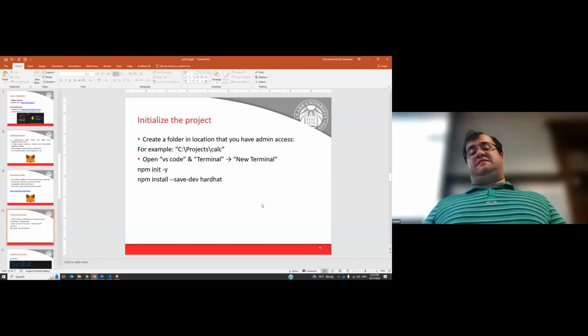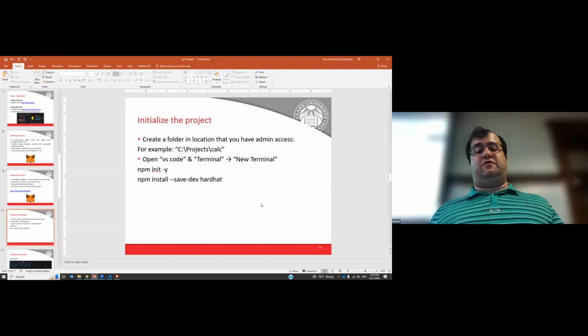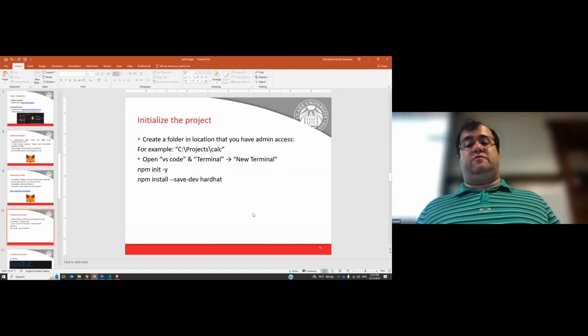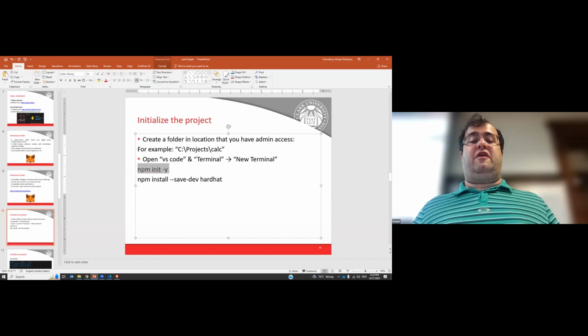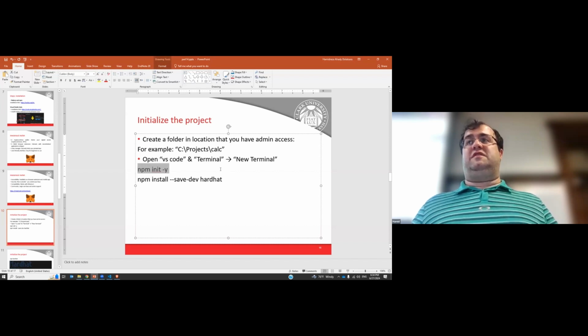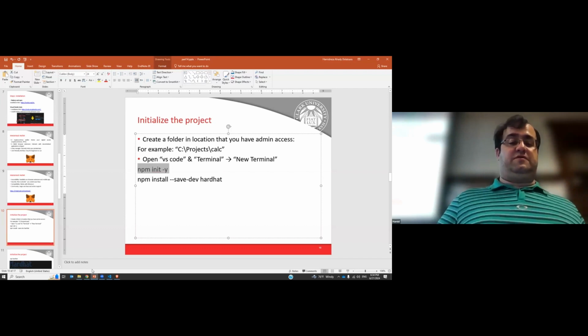Now we start initializing our project using npm. You learned that you install Node.js before to be able to do JavaScript-based development. Here, you can copy and paste commands from your PowerPoint. But I have experience with some students whose main language is not English, and when they copied and pasted from PowerPoint, they had some issues.